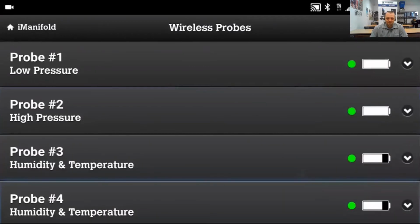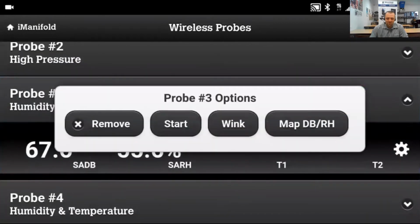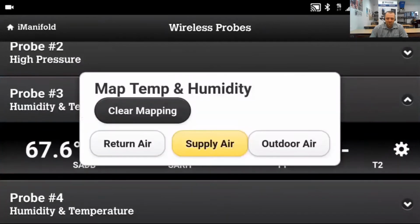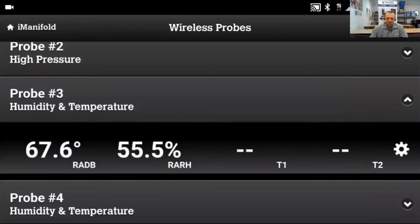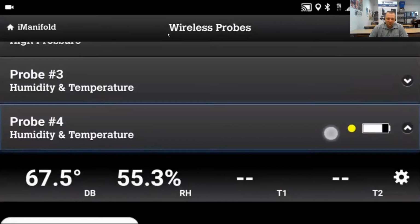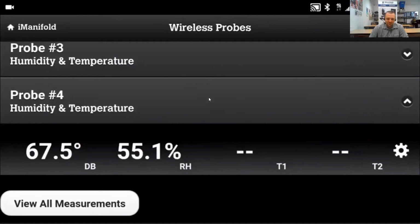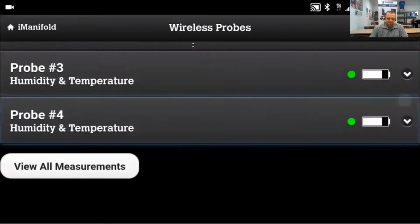Now we're going to go ahead and do the air probes. I'm going to tap on probe 3, tap on the gear to the right, and then tap on Map. I'm going to use this one for the return air. I'm going to go ahead and tap on the arrow to bring up probe 4. Tap on the gear to the right, and I'm going to map this one to be my supply air.